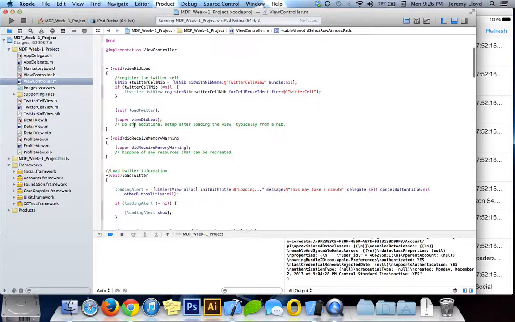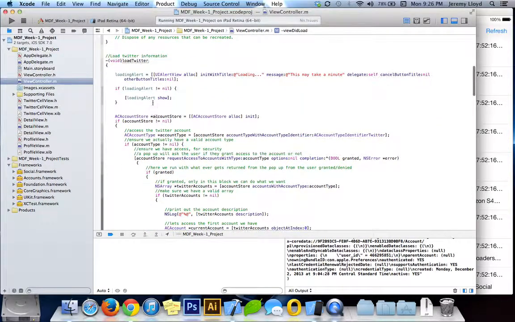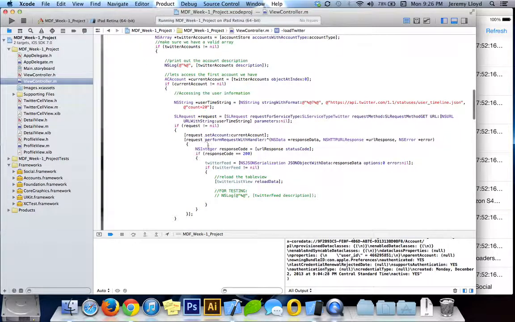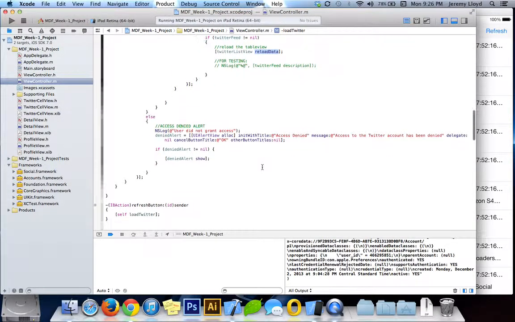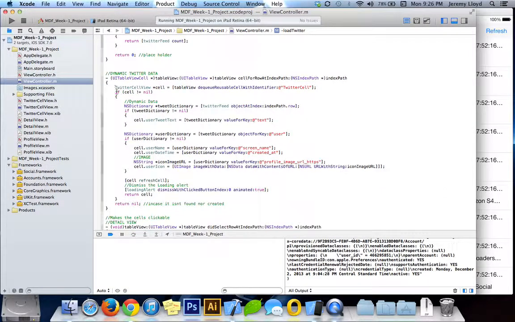So basically, right when it loads, it actually calls the Twitter method, which will go ahead and pop up the loading alert, run through the Twitter code, grab about 20 tweets from my user, as you can see up here in the JSON, and load it into the list view, which it actually goes through here, and it'll just go ahead and load it back on there, and it actually dismisses the alert down here.